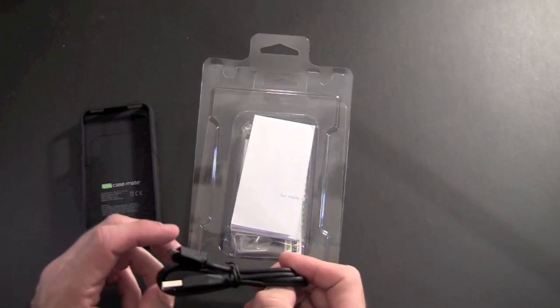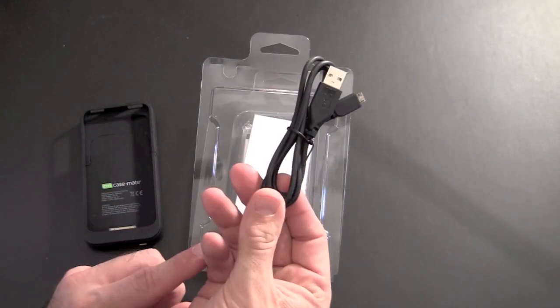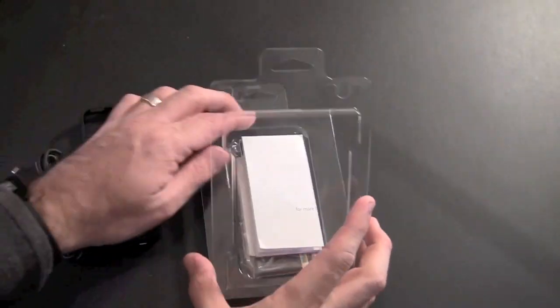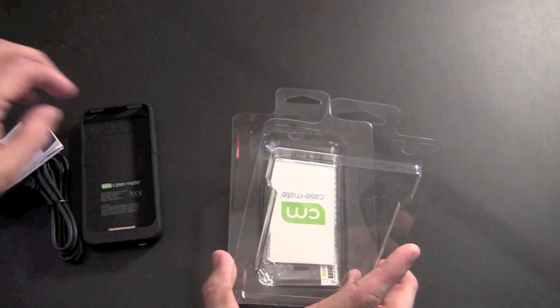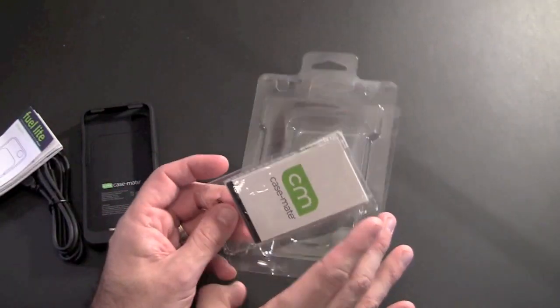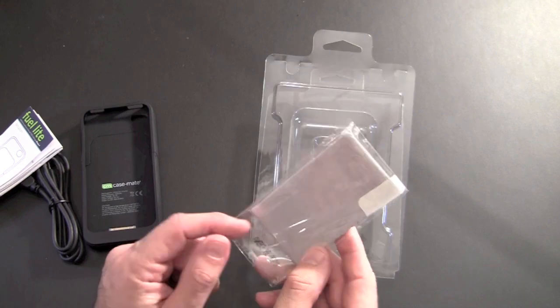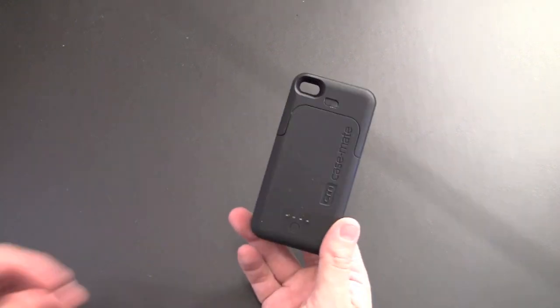So what you get with each of them is the USB to micro USB charge and sync cable. You get an instruction manual, and you get a screen shield kit. That includes one crystal clear screen shield, microfiber cleaning cloth, and an installation card. Get that stuff out of the way. And here is the case itself.